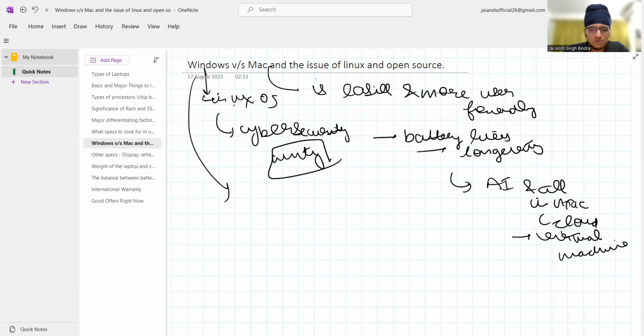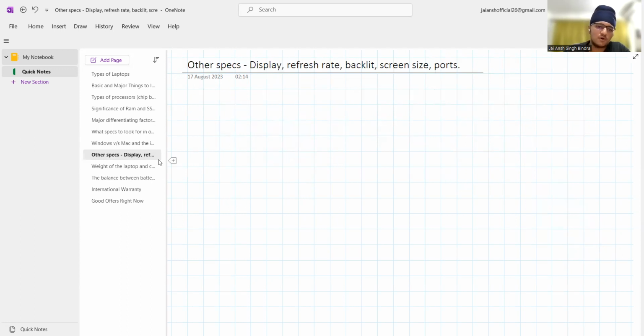But in Windows, you have no restrictions whatsoever. You can download open source, you can pirate software, you don't need to pay for everything. You can split your C drive and install Linux if you are trying to explore cybersecurity in the near future. In Mac, you can typically do that too, but Macs offer better security on your password and everything since it's a closed operating system.